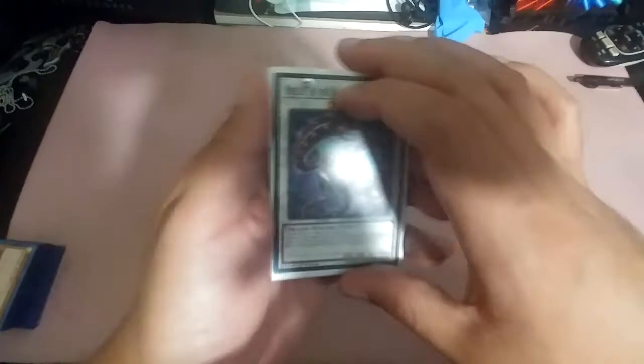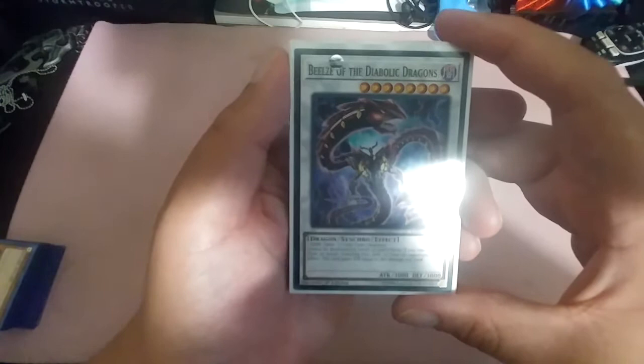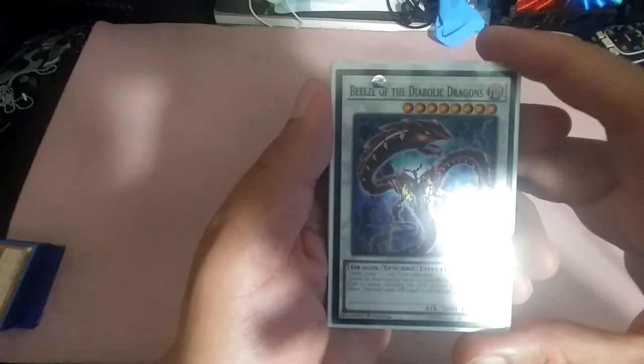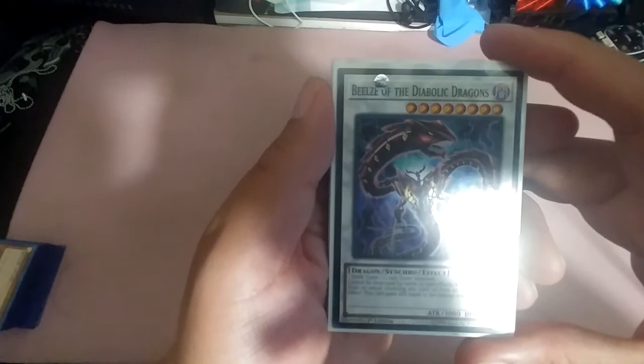These, the Diabolic Dragons, you need a dark tuner. Not all the tuners are darks. Cannot be destroyed by battle or card effects. If you take damage from an attack involving this card, or from an opponent's card effect, this card gains attack equal to the damage you took. Pretty brutal right there.